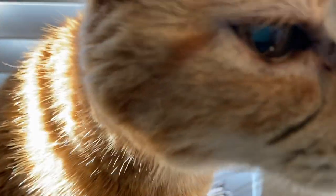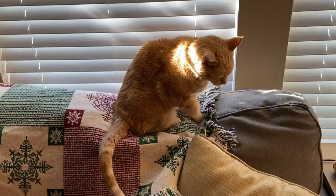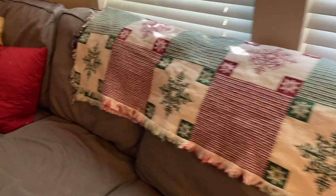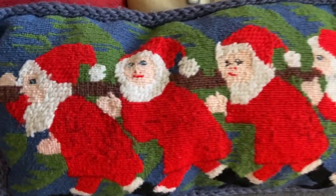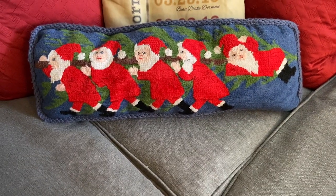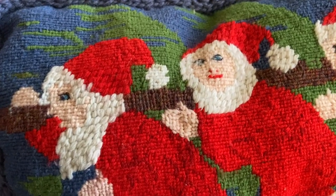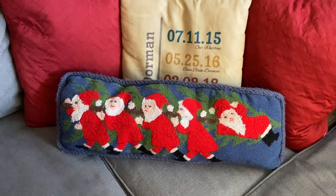Hi, are you a Christmas kitty? Old man, cutie. There's the blanket folded nicely on the back of our couch that Ollie and Penny both like to sit on. And then this is actually a vintage deal here — this pillow, I believe my great-grandma made this, but now I'm second-guessing myself. Someone in my family made this and my mom had it. I ended up with almost all of my mom's Christmas decorations, so it's here now with us and I love it absolutely. I think it's really cute — it's needlepoint — and look at those faces. I just like handmade, homemade things like that.